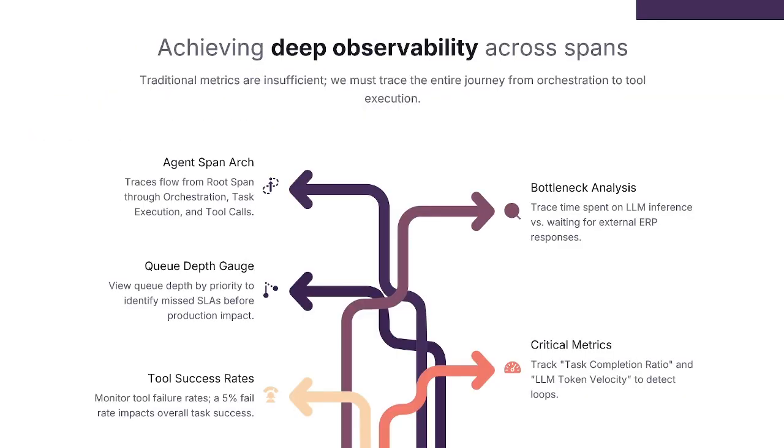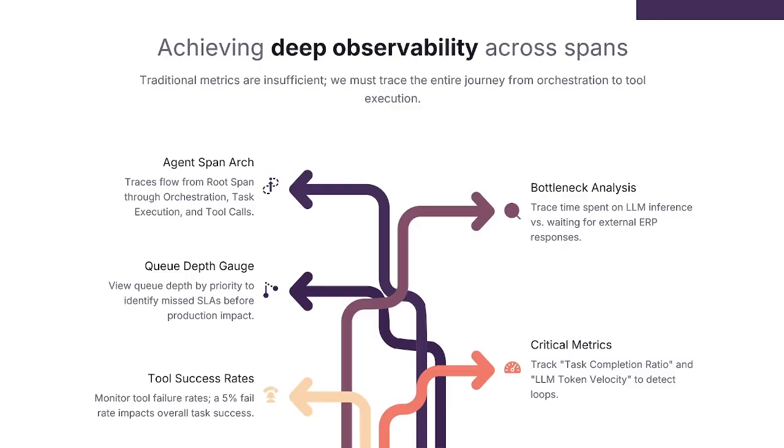And then we have section 6.6, where we discuss performance monitoring and profiling, which is observability. Observability is very, very important in multi-agent system orchestration. So achieving deep observability across spans. Traditional metrics are insufficient here. You can't keep normal metrics like your SLO, SLI, and error rates. So we must trace. You must implement tracing. All the agent workflow activity must be traceable. In the entire journey from orchestration to execution, everything must be traceable.